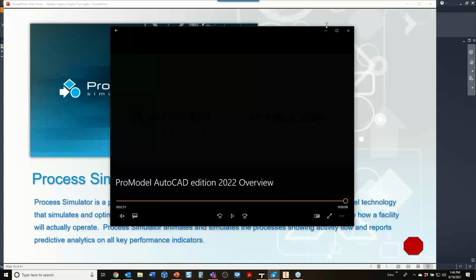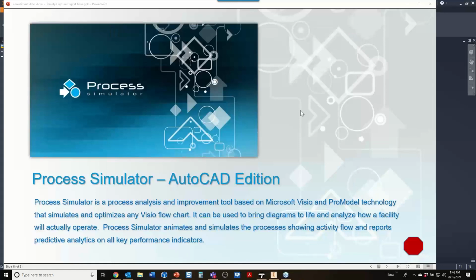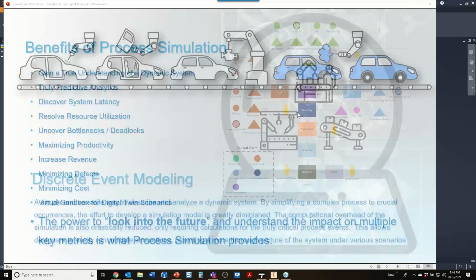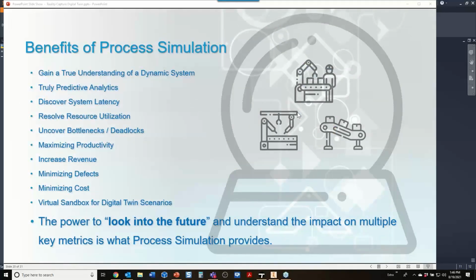This really does bring the idea of process simulation and digital twinning to the Inventor platform with the factory utilities. Time-wise, I need to keep moving on, but now you have the ability to do true discrete event modeling, to analyze your machines and your processes to the point that you can lay everything out in an organized fashion, with the times, flow patterns, and distances between pieces of equipment, all inside of AutoCAD. This provides you a great look into the future.